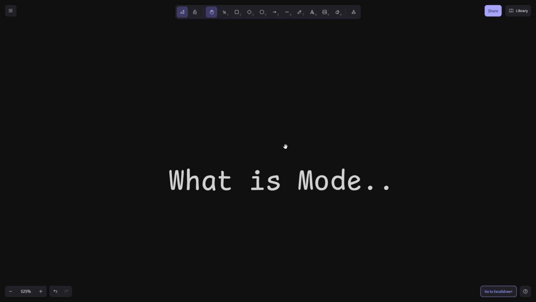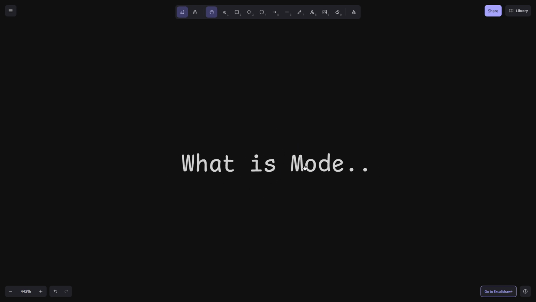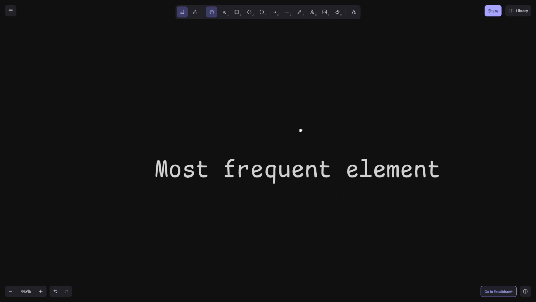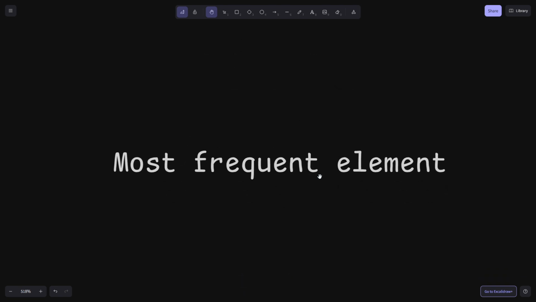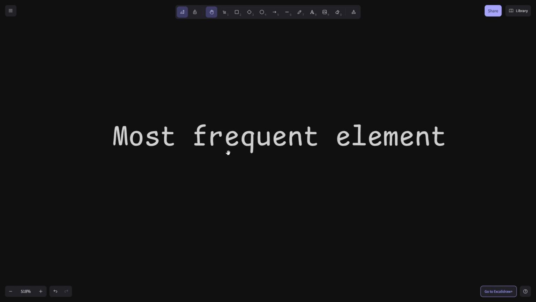Before moving ahead, it should be very clear to you what mode exactly is. You might have studied it in your earlier classes, so let's see its definition. Mode is nothing but the most frequent element. If you are asked to find the mode of a range, it means you simply have to return that element which is most frequent in that range. It simply means this, nothing else. Since it is talking about the frequency of an element, that is the element with the maximum frequency in that range.